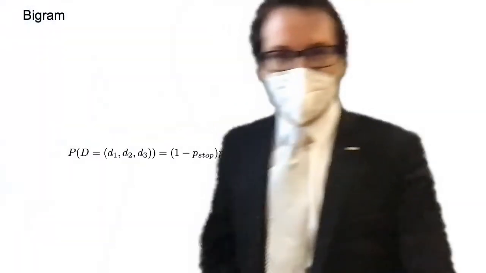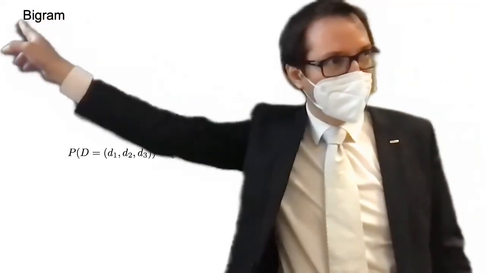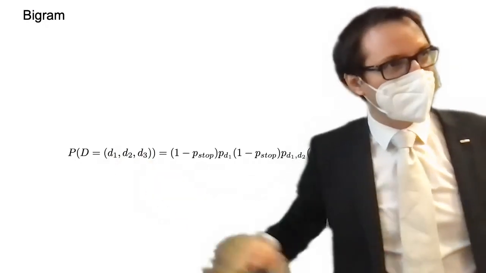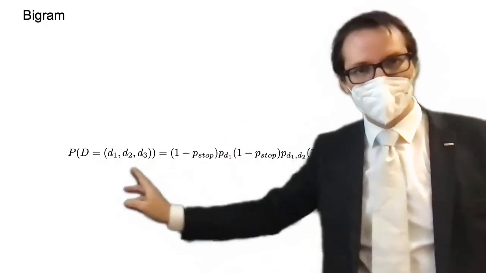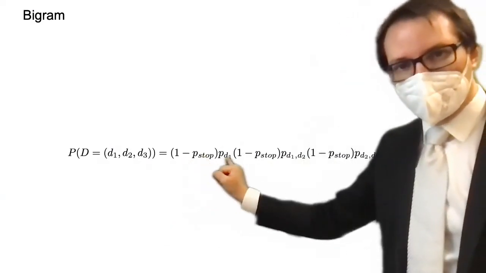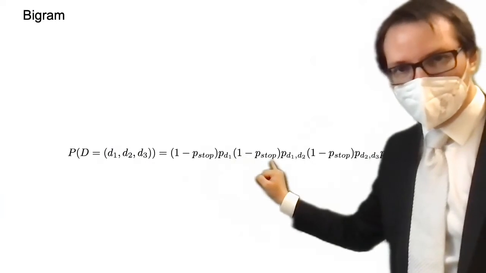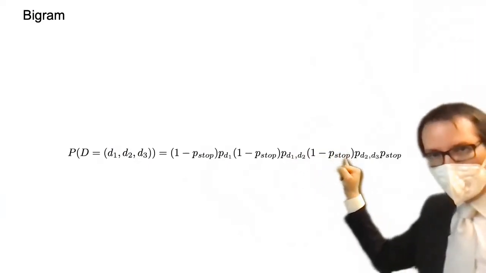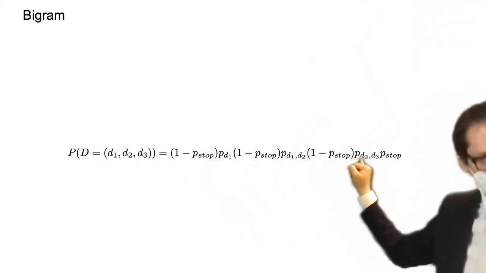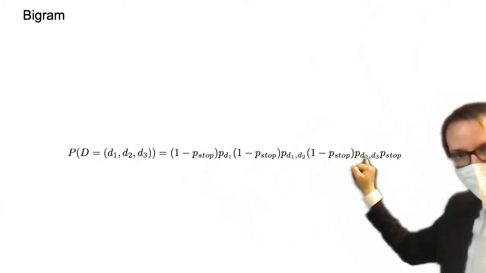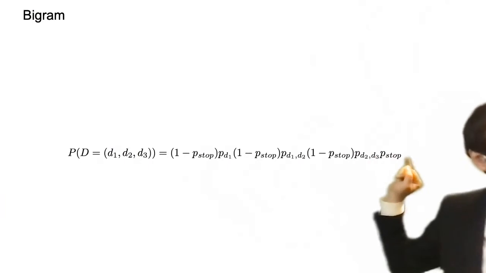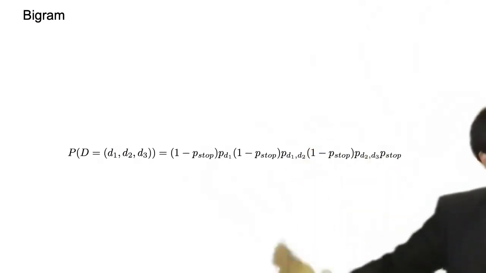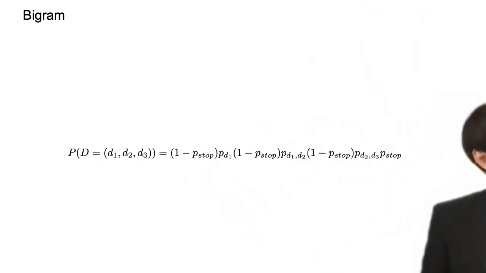Okay, but basically what it means in terms of formulas is that with the bigram model, it's not the unigram anymore. The probability of having document D1, D2, D3 in this order, because as I said, we're stuck with the list of words, so it can only be a list, is the probability of continuation times the probability the first term is D1, then 1 minus P stop again. The probability that given D1, the next one is D2. 1 minus P stop, we have a third one. The probability given D2, sorry, because I forgot about D1 by now, the next one is D3, and then I stop. For whom does that make sense? And who understands that this is list of words and we cannot go to the bag of words in that case?